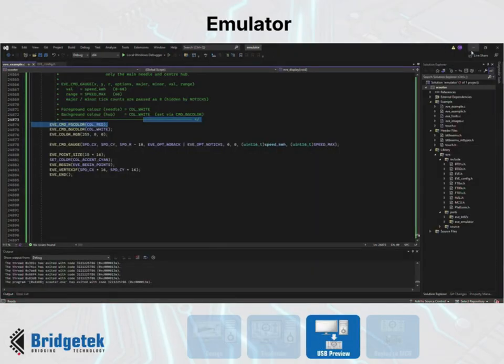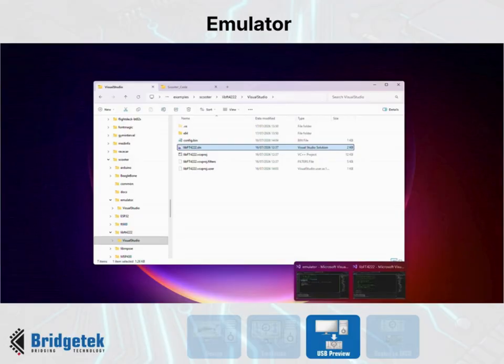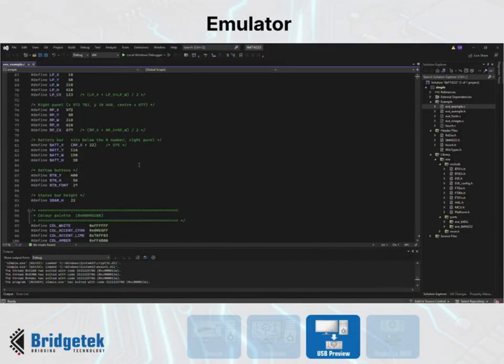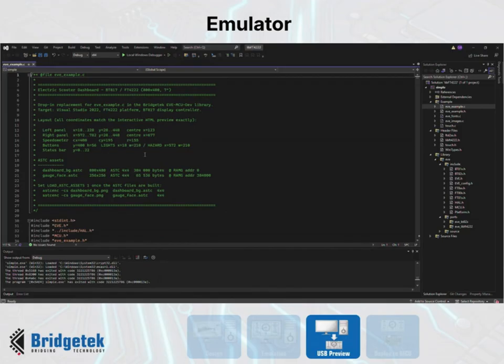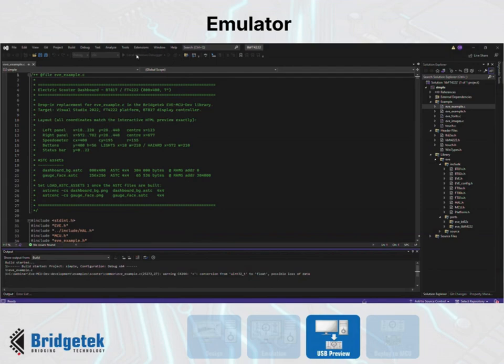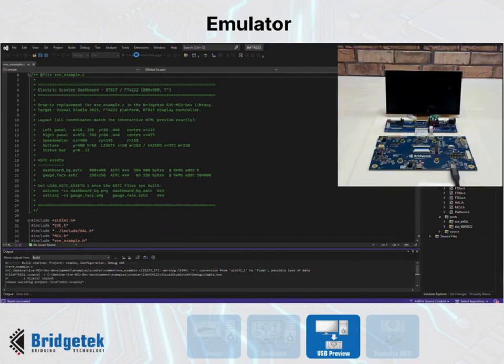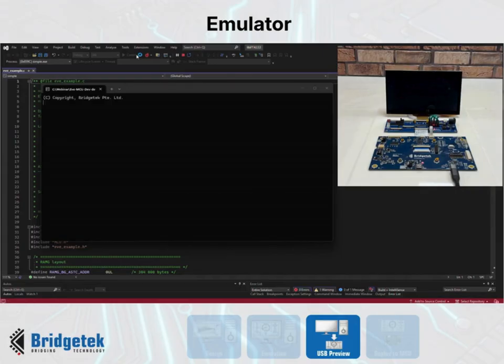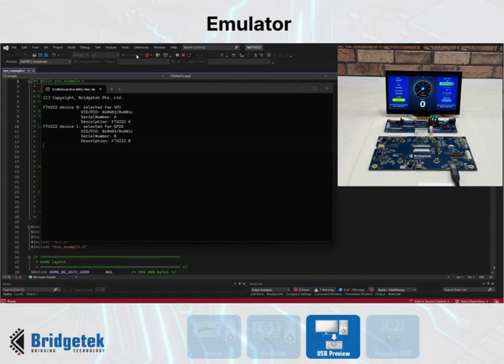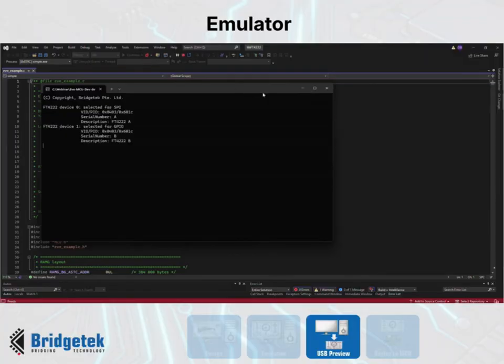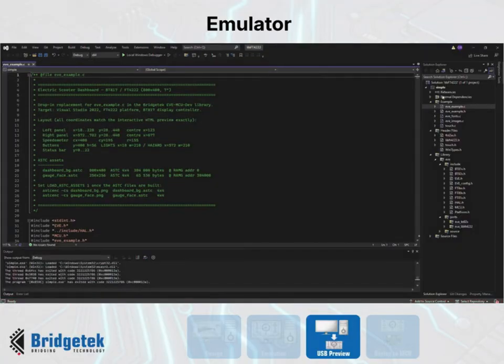We can immediately go back to the FT422 project and run again on the real module to see how it looks there too. Here is exactly the same interface again, but now we have our speedometer gauge in red. We could go back and make many more modifications in either the emulator or the FT422 projects, but since we are now happy with the UI design, let's deploy to our MCU.